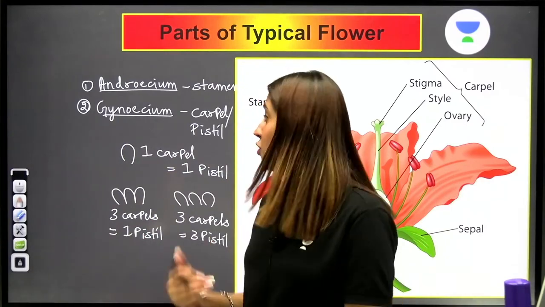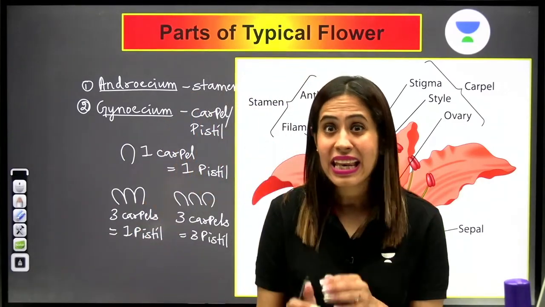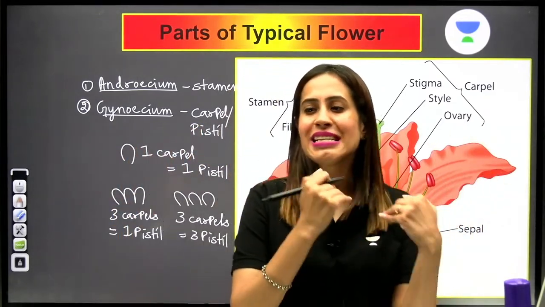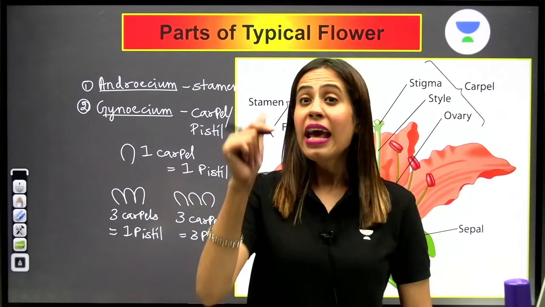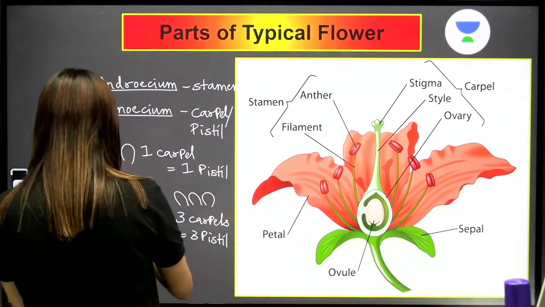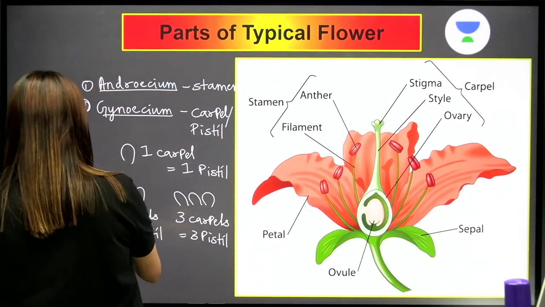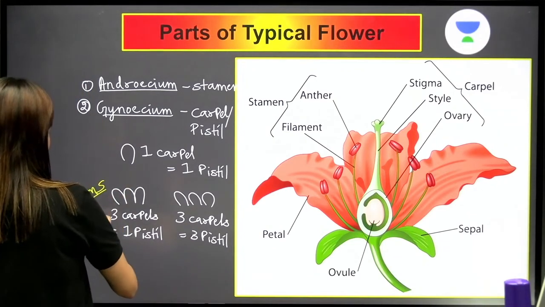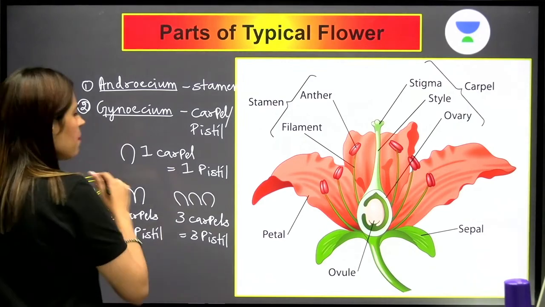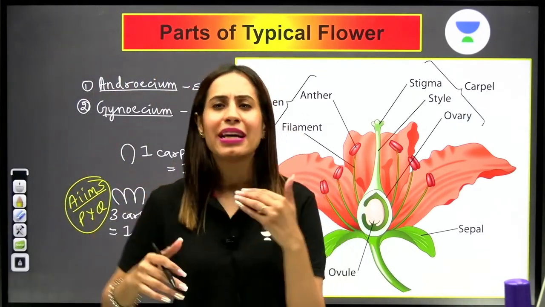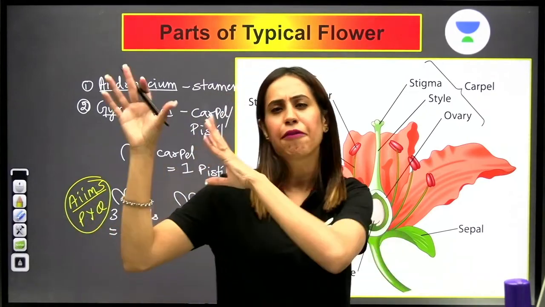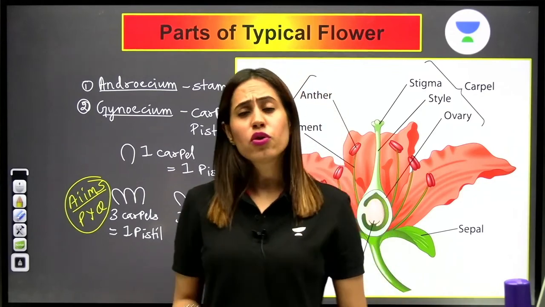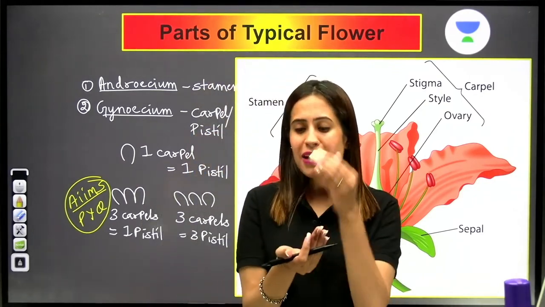The concept. So this was a question asked in AIIMS. PYQ. What is PYQ? Previous year question, right? I want to mark here that this was AIIMS PYQ. What is the difference between carpel and pistil? We always try to mug up the examples. We always try to mug up the hi-fi things. Who is going to do the basics? So basics should be crystal clear.